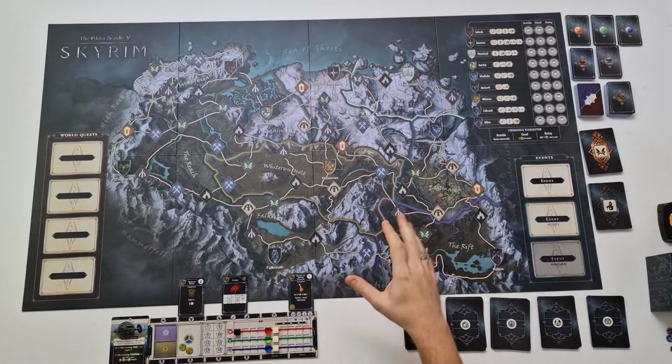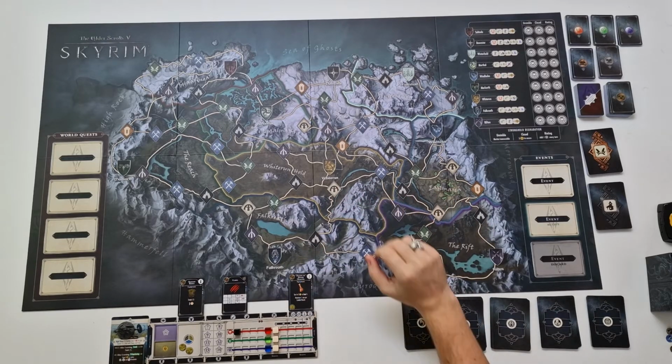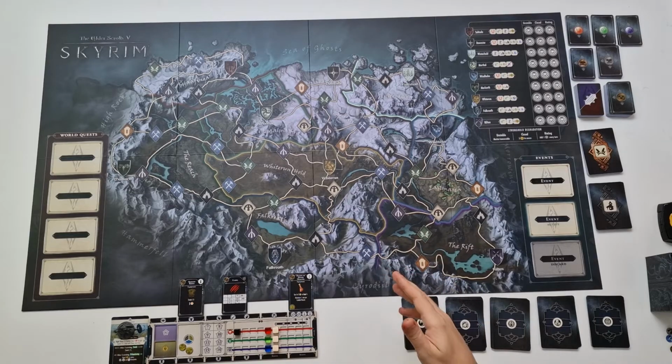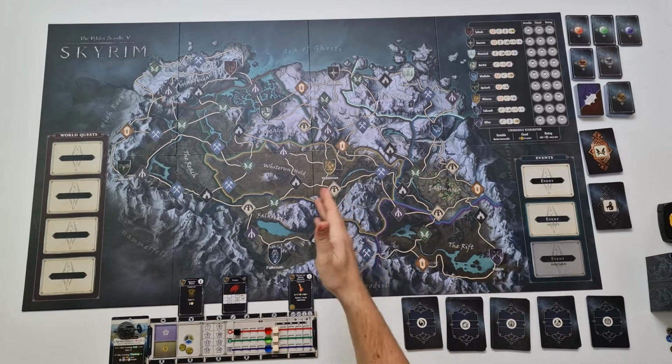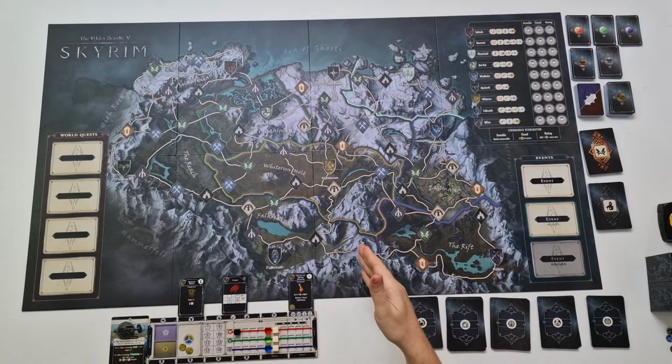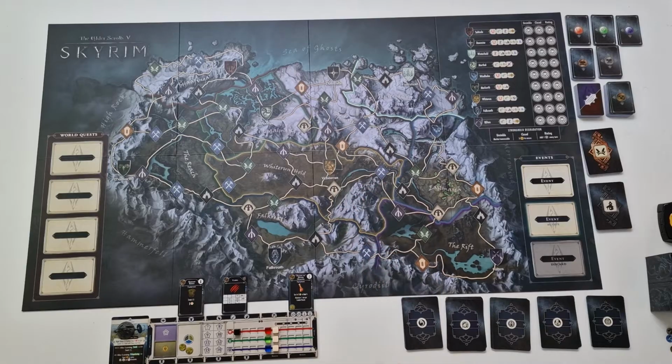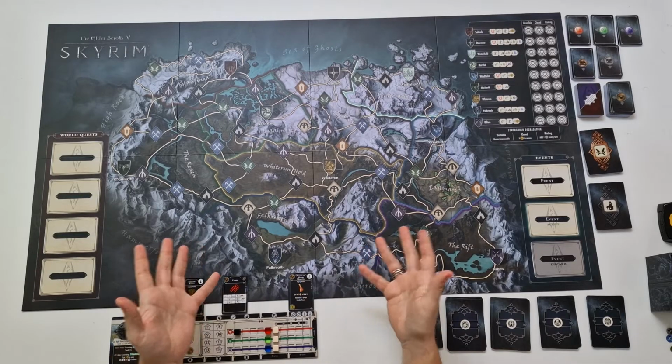And roaming monsters, when they are moving, will have two options. They can move to the closest stronghold, or they can move towards a player, either the starting player or the closest player, but they move only by one space along any route. If a player moves onto a space with a roaming monster, they will have to encounter it as their action for the turn.